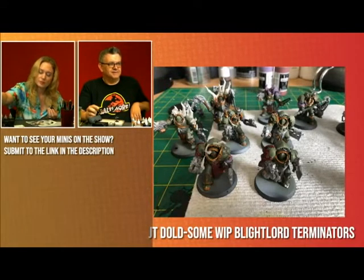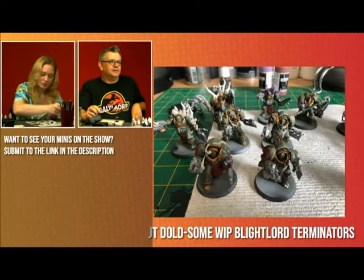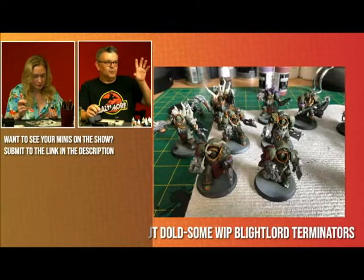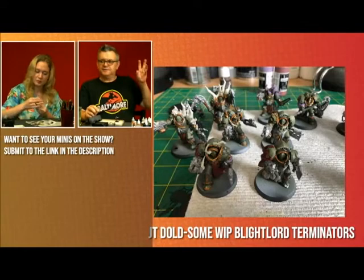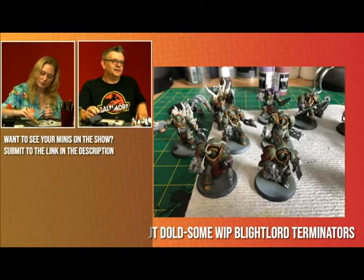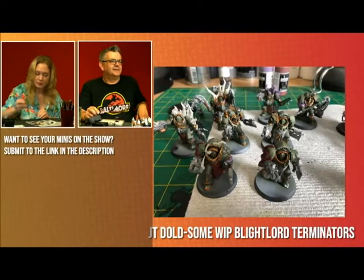One of the things that I love about these models is that the models to the left of the photo, at the moment, have those white protrusions. Those are like branches or roots growing out of them. So you've got that strange, almost composting toilet kind of feel to them. There's strange things growing in them. But yeah, JT's doing a nice job on these. All that brass trim is definitely a lot of work. But yeah, nice work, JT.